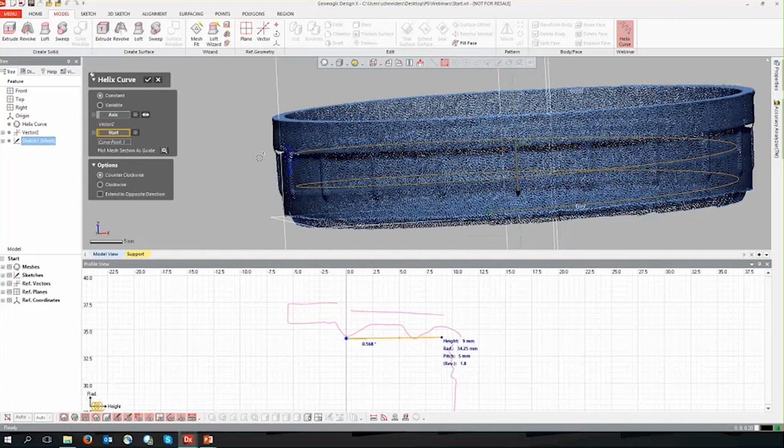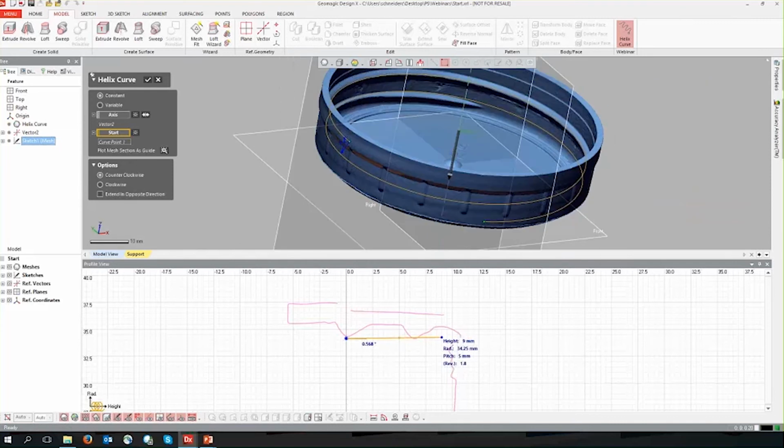So since these parameters are all dependent on each other, if I go to change one thing, some of the other things will change. So if I click on this box under revolution, the pitch becomes red. This means that if I change the revolution, the pitch is going to change. That's because I'm not changing the height. So all of these are dependent on each other, and the red highlight is your visual indicator of what is going to change and depend on what you're moving around.